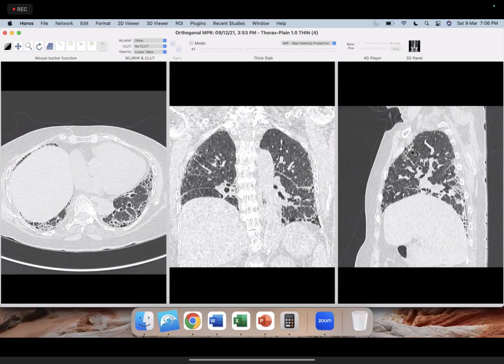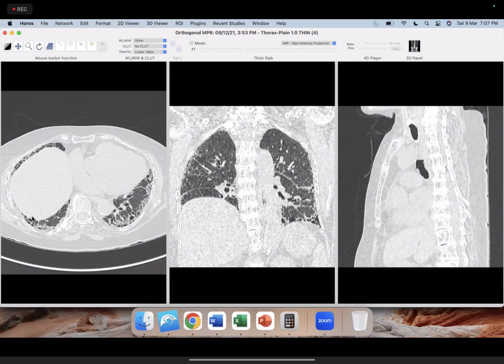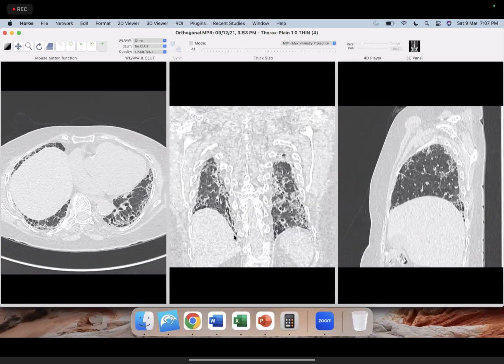You can see this is the involvement of upper lobes, while this is the involvement in the lower lobe. So there is a definite apicobasal gradient. And can you appreciate the honeycombing at the lung bases, right more than left? So that's your honeycombing. Again, the definition of honeycombing is clustered cysts which are stacked one upon the other with shared walls. So that's what honeycombing is.